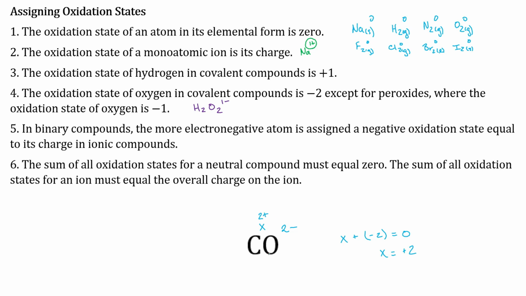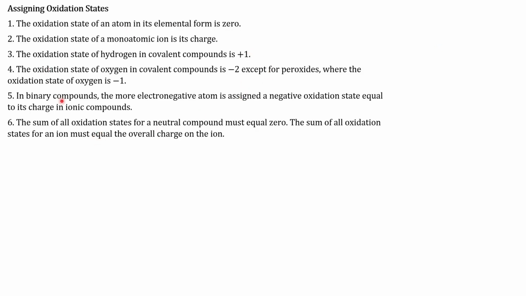Now let's work some more problems. I am keeping my rules for oxidation states in the upper left-hand corner so we can refer back to them as we work through these compounds. I'm going to first work through neutral compounds and then we'll work through ions. So first up, we have nickel oxide. I don't have a rule for nickel, but I do have a rule for oxygen. And of course, oxygen in covalent compounds, the oxidation state is -2. Now, the trick for this compound is I have 2 of these oxygen atoms, so that means this has a multiplier of 2. Now, I do not know what the nickel is, but I can figure it out using rule number 6.